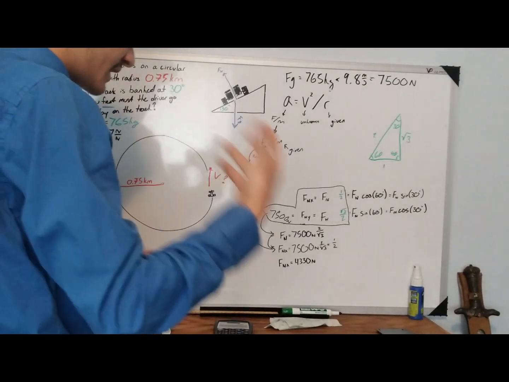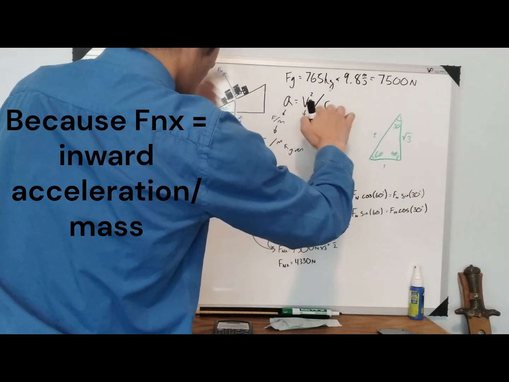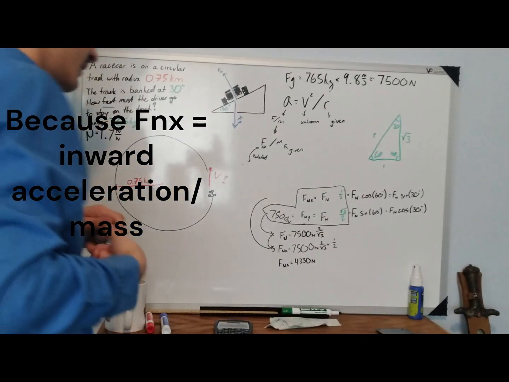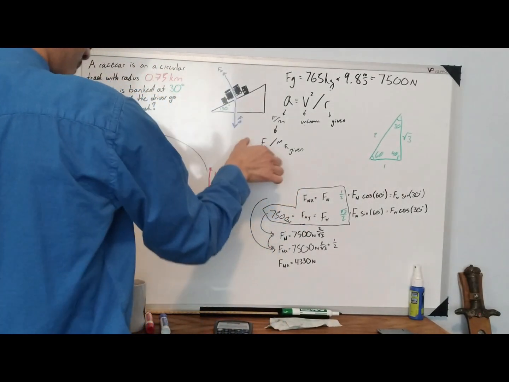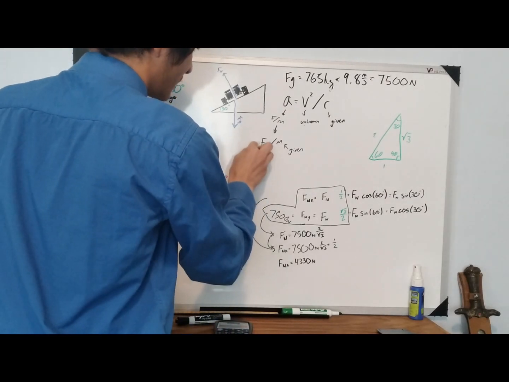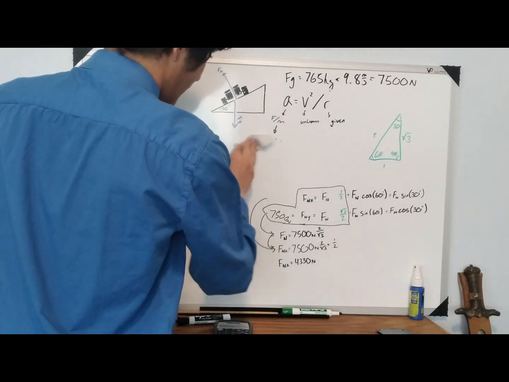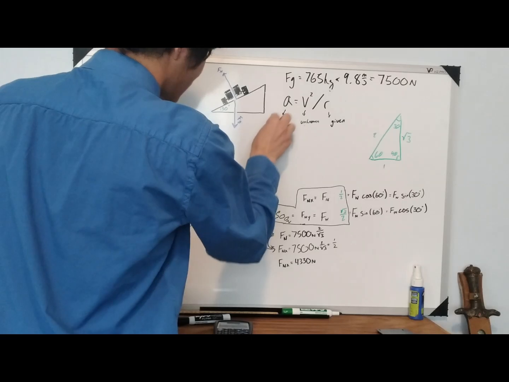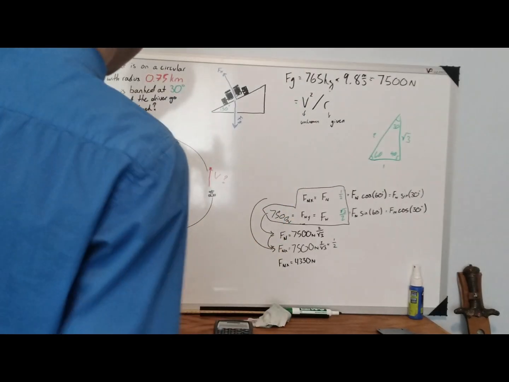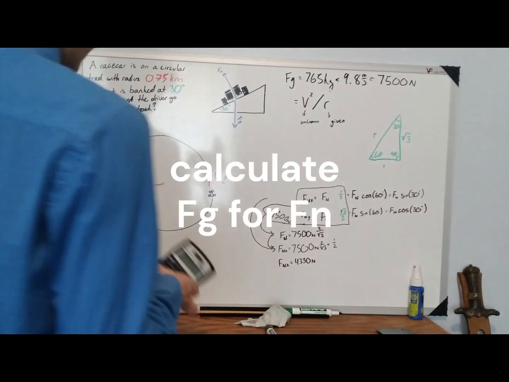Cool, so why are we trying to get this in terms of f and x? We're working our way back to the original equation, so that way we have two givens and one unknown, and we can just simply solve it algebraically. So we've done that, and we're working our way through it. Now we have f and x, and now we can get the acceleration inward by dividing that by the mass of the car. Oh my gosh, is the mass of the car also not mandatory? I don't know, I don't care.